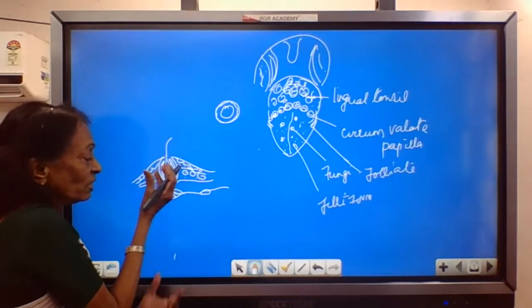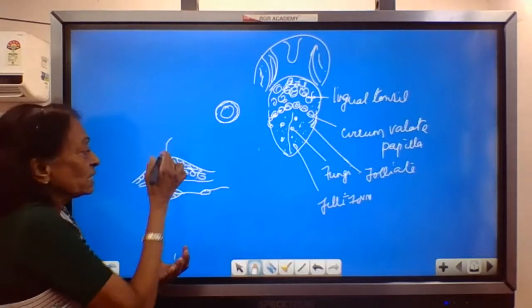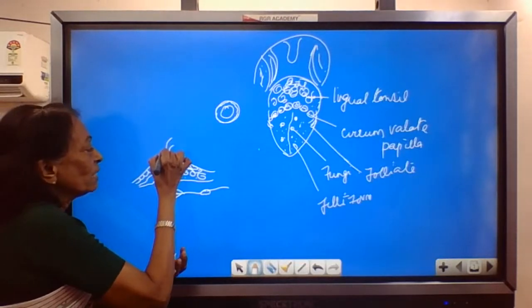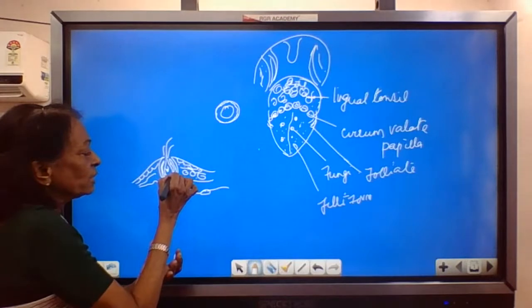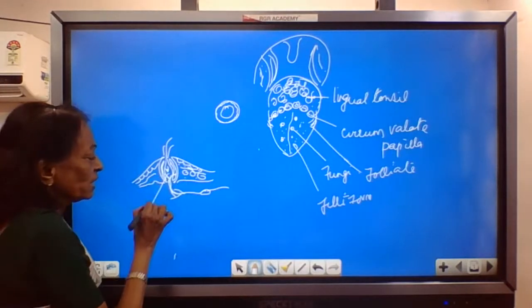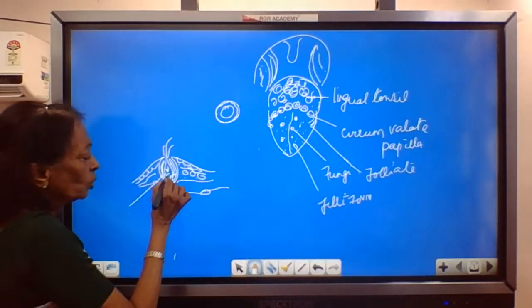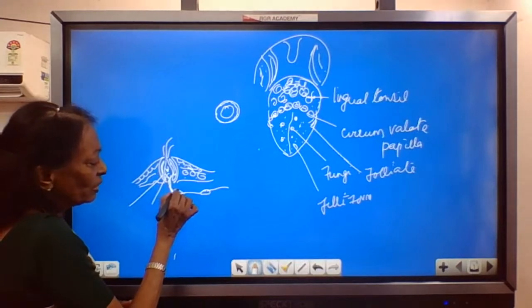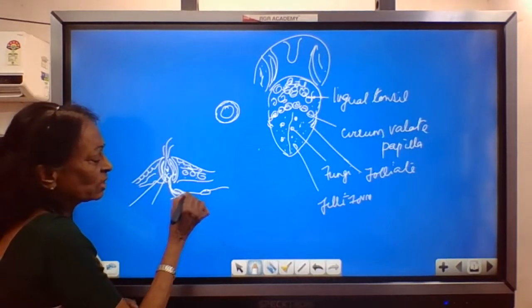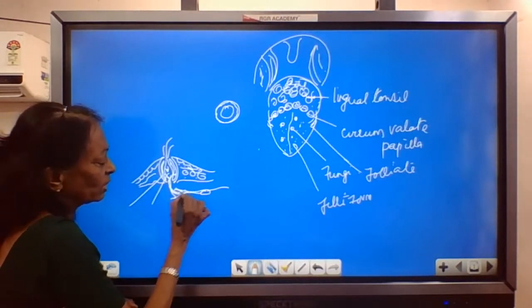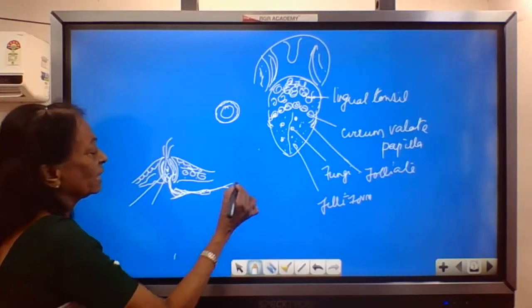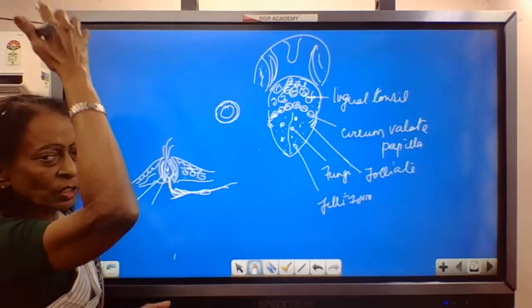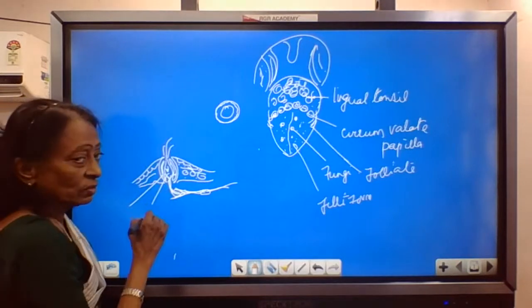Now similarly within that, cells 1, 3, 4 will be the sensory cells, and through the opening the cilia will be coming out. They are all packed. These are called supporting cells. So sensory cell, supporting cell. The lower end of the sensory cell will synapse with the axon of the nerve. All these nerve endings form the nerve endings, and that gives the sensation to the brain. This is the taste nerve.